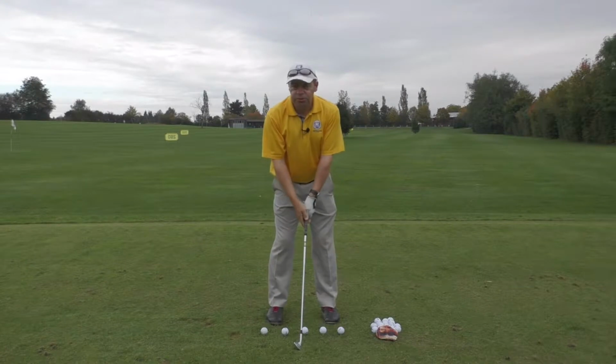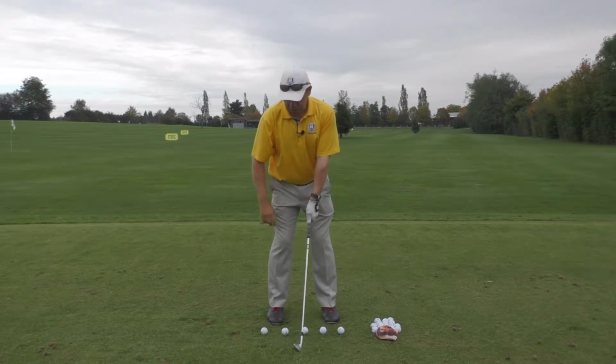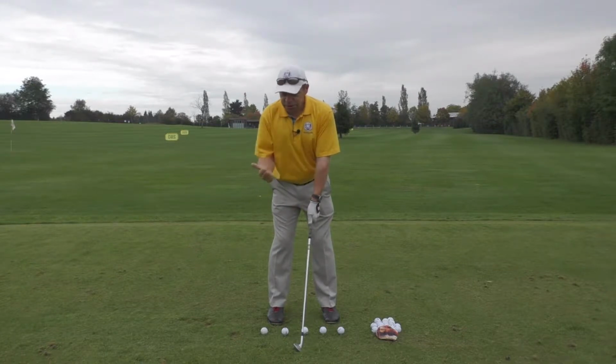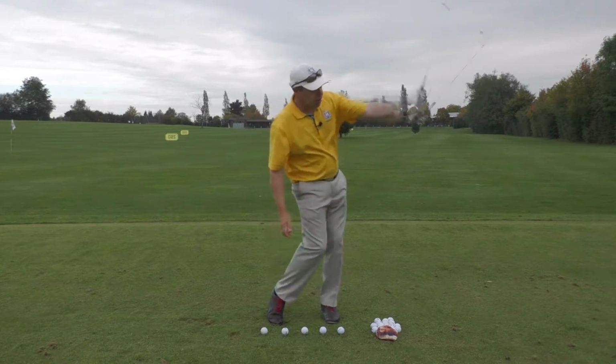And the same when you do your left hand, normal setup position, take your right hand off, just let it hang lightly under your shoulder, and make sure that you're turning your shoulders in this direction. You turn back, and then you swing out.